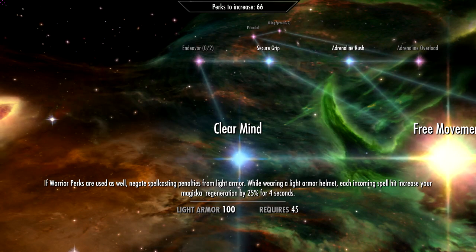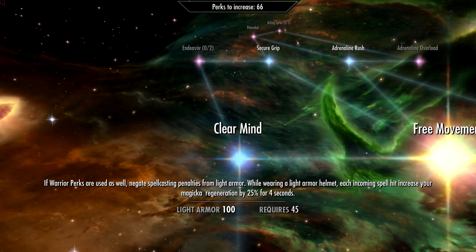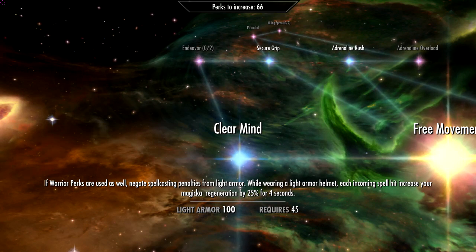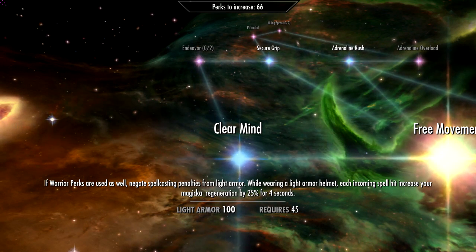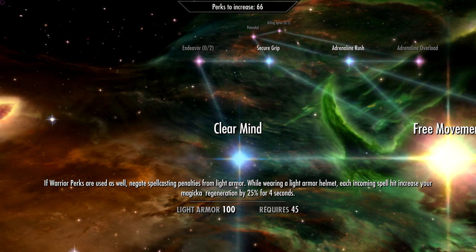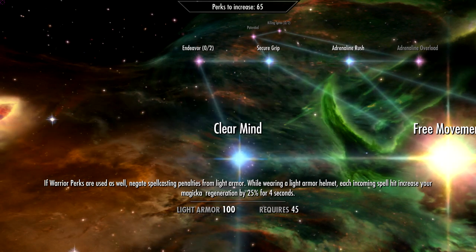Clear Mind. If warrior perks are used, negate spellcasting penalties for light armor. So that means if you're wearing light armor, anything that negates you while using that, if you're using a warrior perk, is no longer void. While wearing a light armor helm, each incoming spell hit increases your magical regeneration by 25% for 4 seconds. So a little interesting there, because robes are considered light armor, but that's a lot of perks to put into Clear Mind if you're trying to be a mage as well.